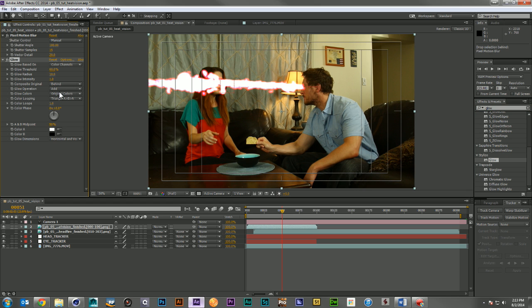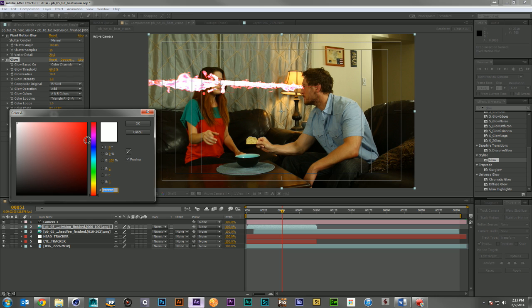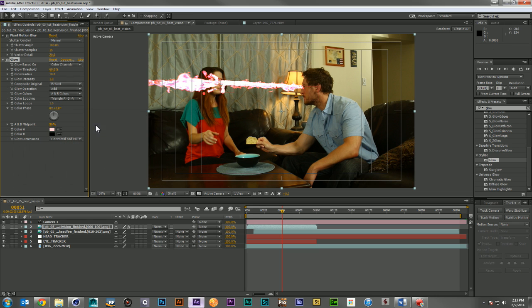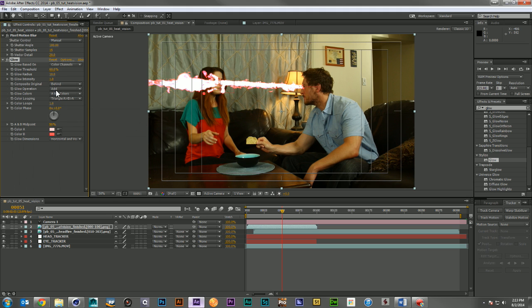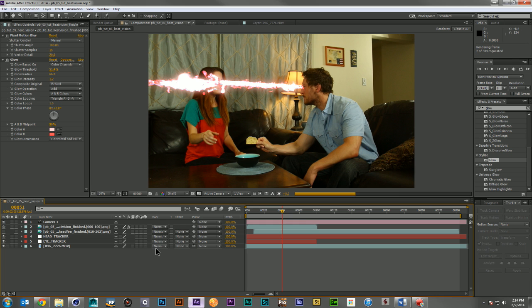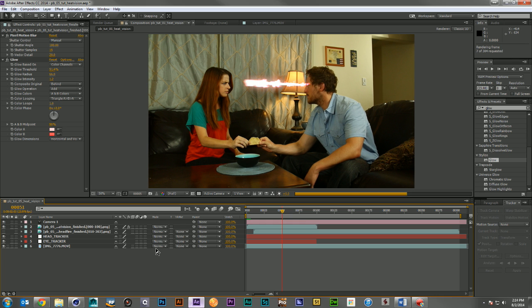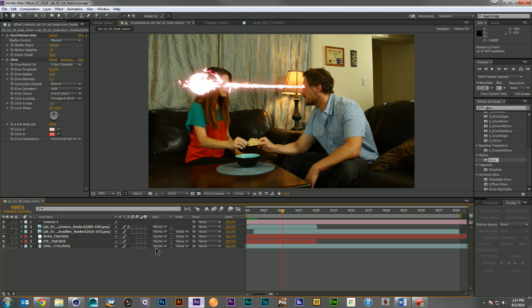And for this glow, I'm going to want to use that pale color in the reddish area to maybe a more saturated red. And I'm going to bring my threshold until I start seeing it. There we go. That's starting to look a bit better. Pick up its intensity just a bit. And let's see how that looks. That's already looking a lot better, a lot more like what we're looking for.